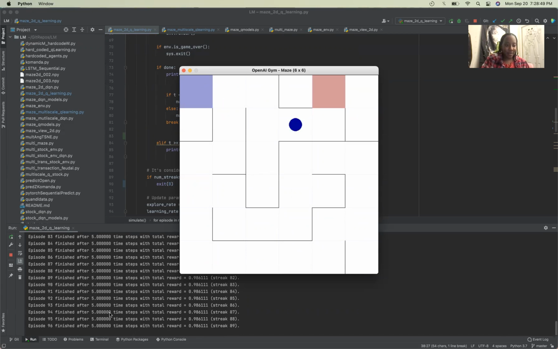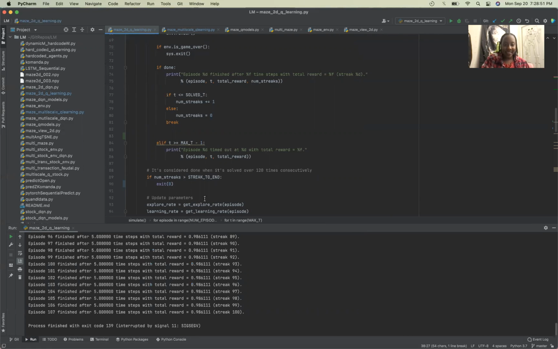And then this that's printing out down here is just, I had to come up with some metric to use to kind of say, okay, it has learned the optimal solution in the environment. And it was just if it could solve the maze consistently between 2 episodes in kind of the same amount of time. And if it could do that for 100 different episodes, then I was like, okay, it has sufficiently solved it. It's got it. That was just an arbitrary thing I did for the time.